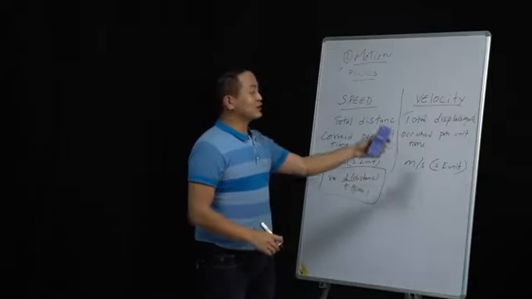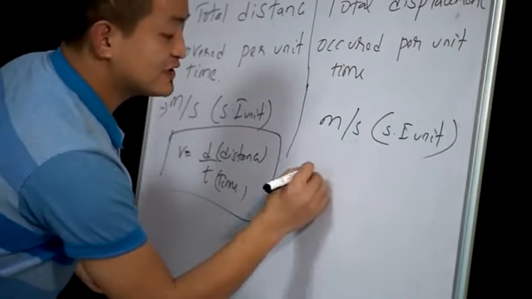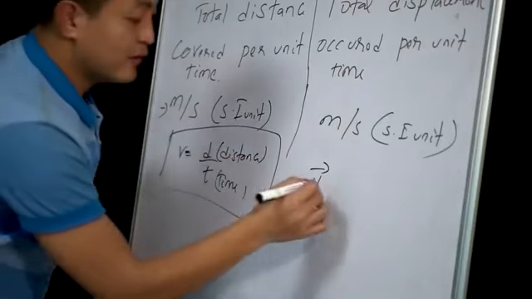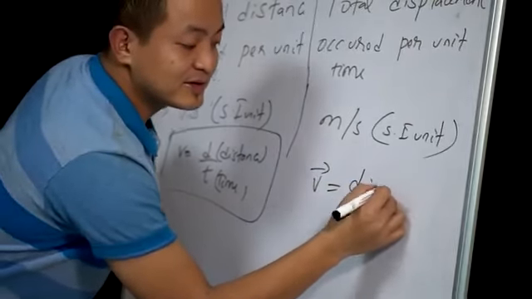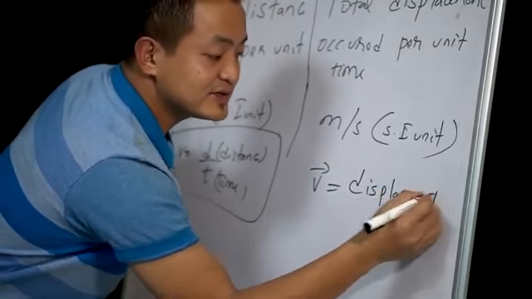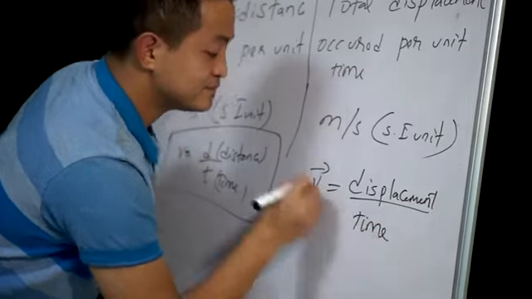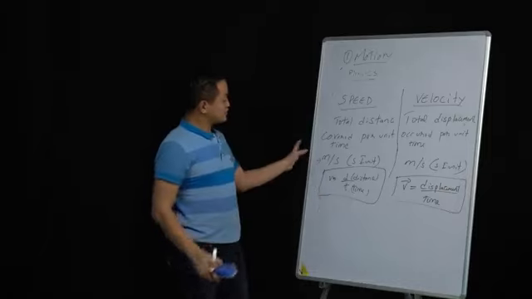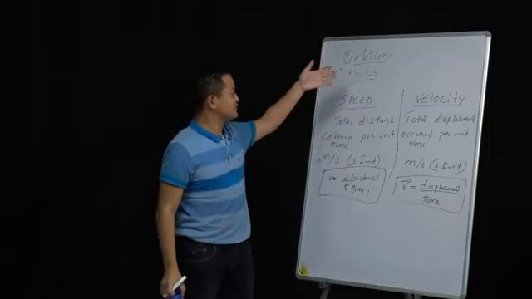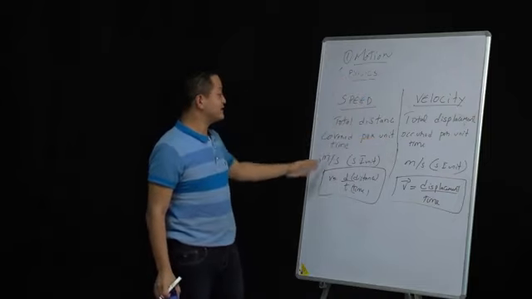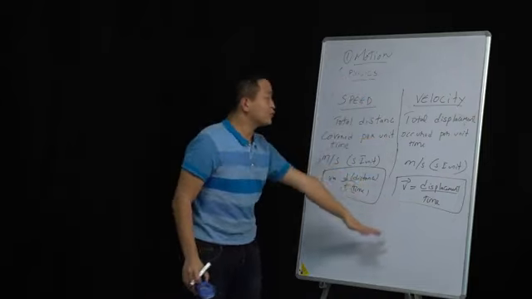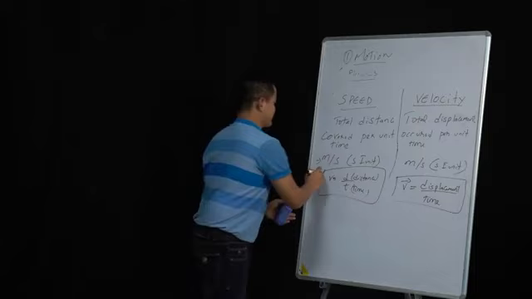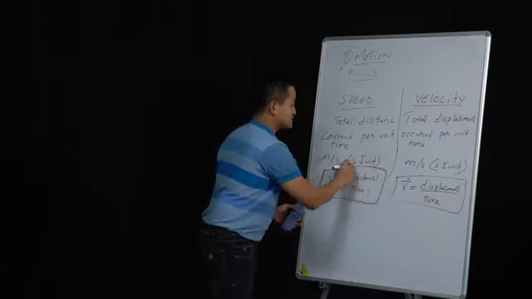And now if you are told to calculate the velocity, since velocity is a vector, we would indicate it with this arrow or a bar. So it will be displacement upon time. So, my dear students, please note down the difference between the speed and velocity and this formula, because using this formula we calculate the velocity, and using this formula we calculate the speed. Clear? So I have drawn like this here for you.